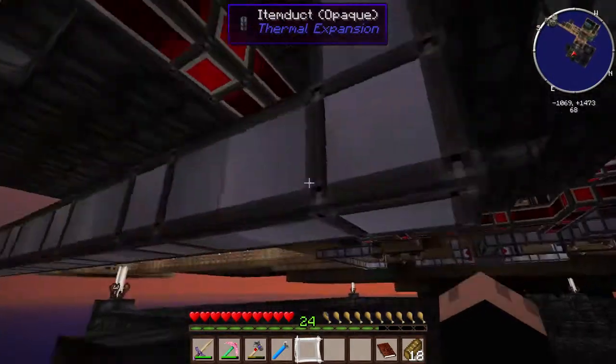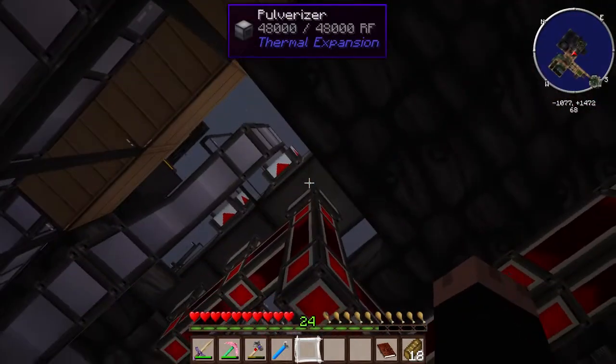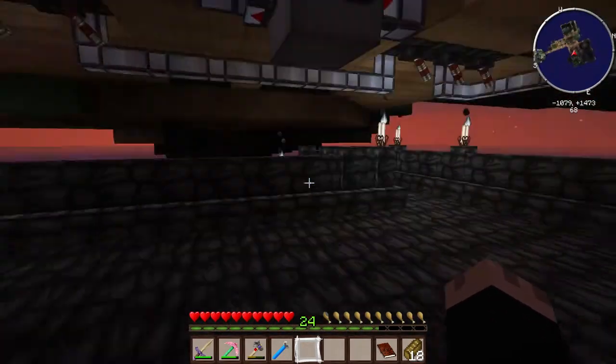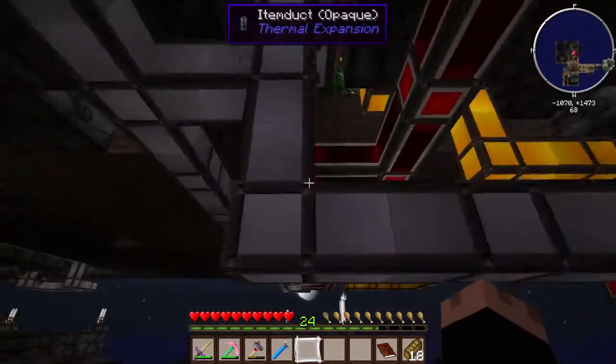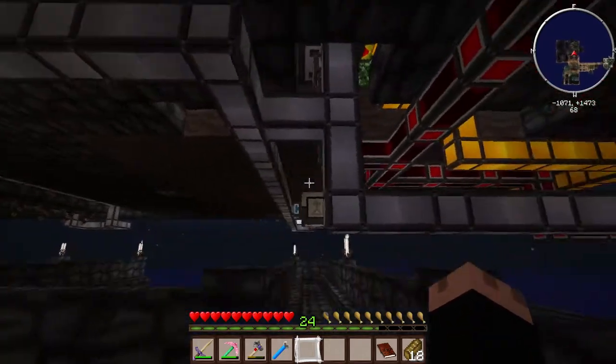So energy comes from here. Basically, I just tapped into the same energy lines which were running to my pulverizers. Oh, got a bit turned around. Where am I? This way. And then I just ran item ducts essentially.